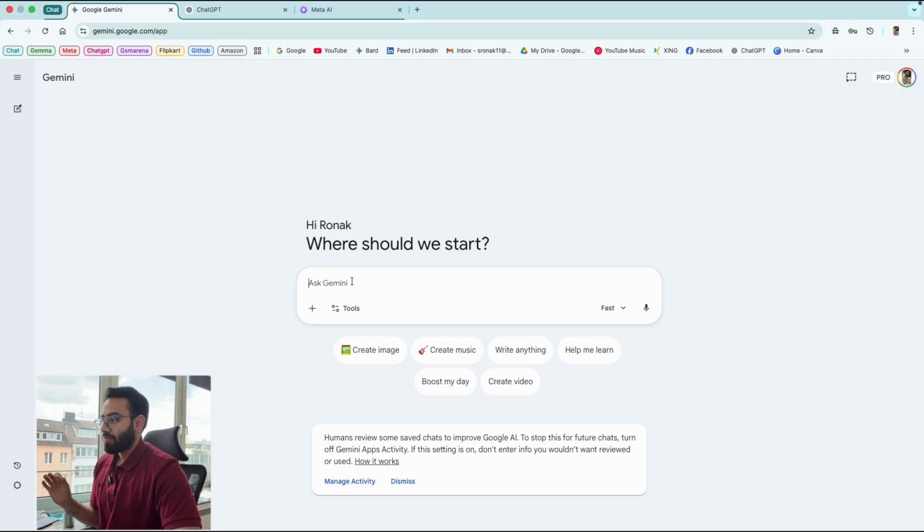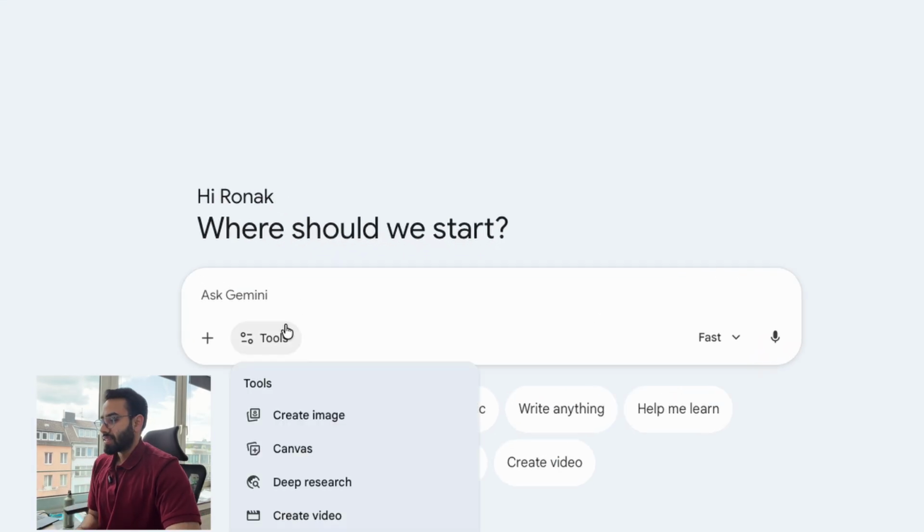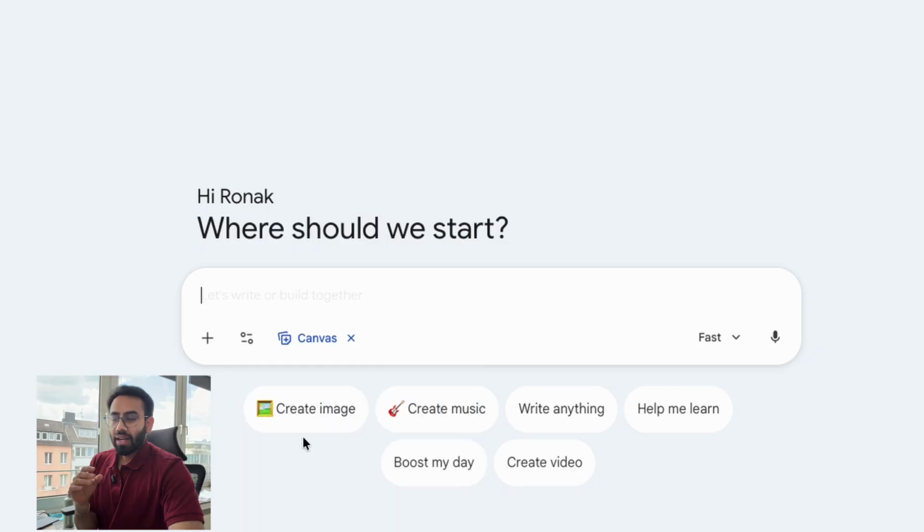Here in Gemini, we need to go into tools and select canvas. The reason we do that is we want to see the preview of our app or our website. If we do not select that, then Google just gives you a direct package or a zip file which you need to download and run locally on your VS Code on your own machine. So we want to actually preview it in the browser itself. So that's why we need to toggle the canvas, and we will paste this prompt.